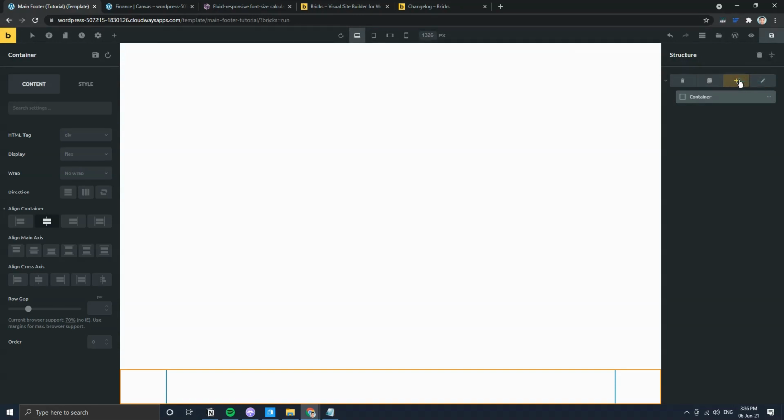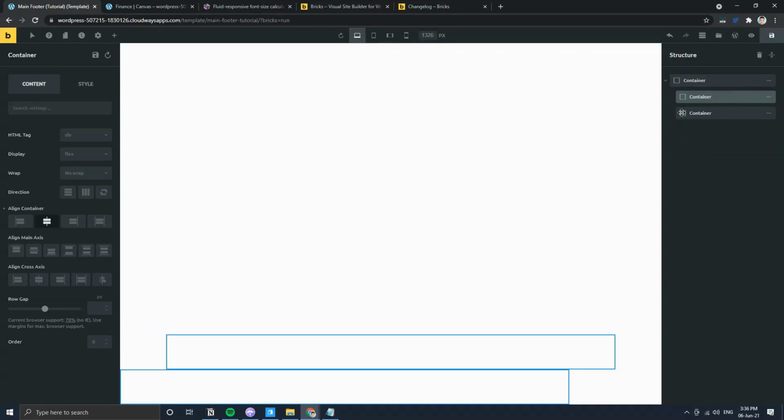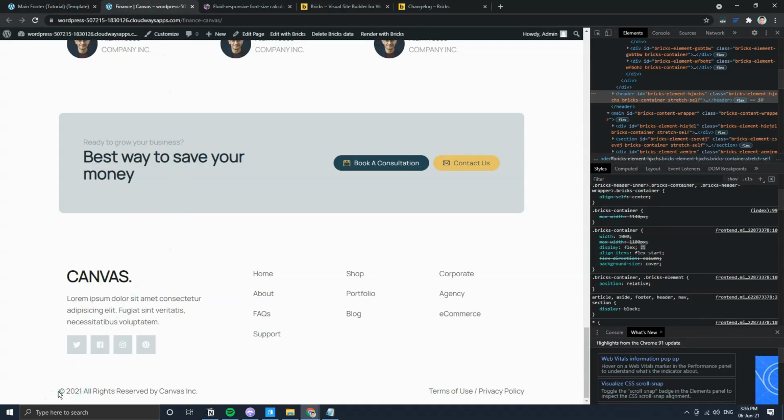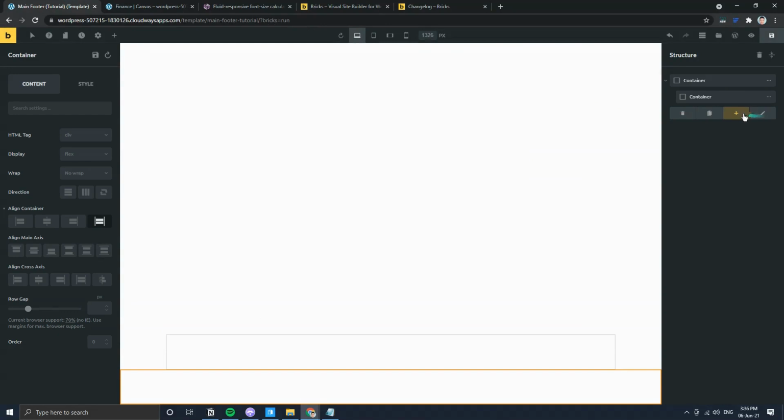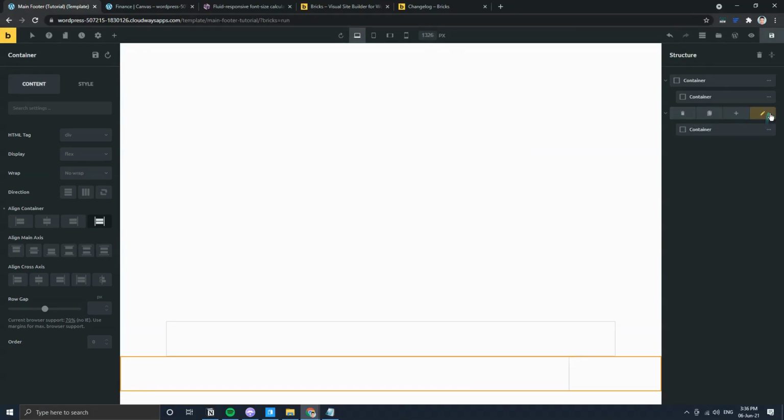Just add in another container, drag this one out. Okay, this will be where we put all the terms of use, privacy policy, and the copyright stuff. And in the container, this is stretched. This one, align it to the center.